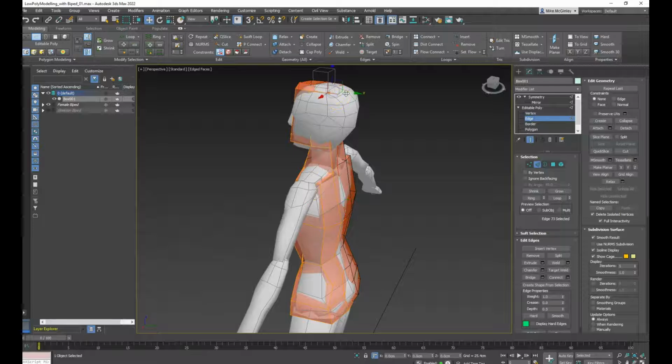A couple of little edges. Let's just get things a little bit more connected here.